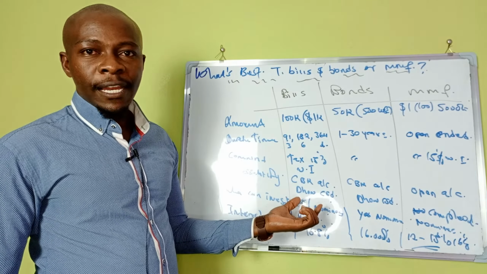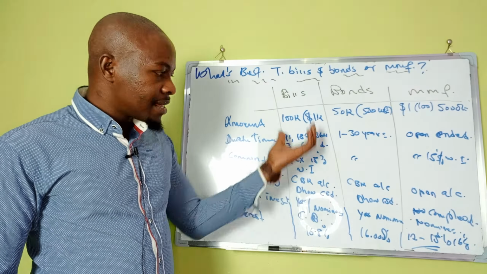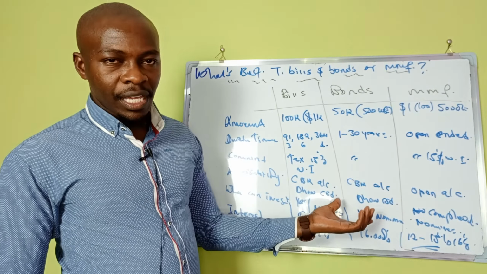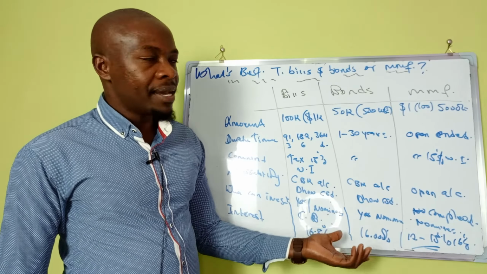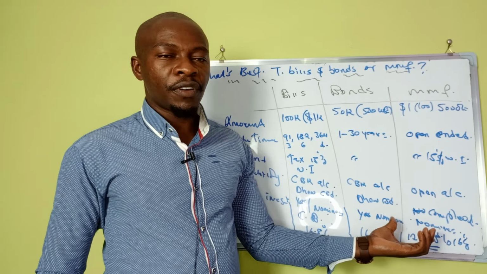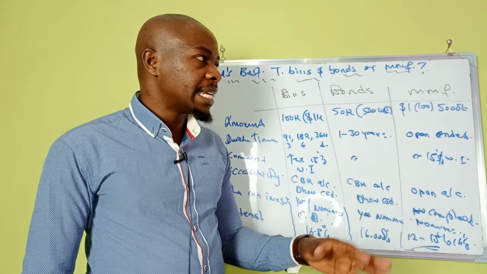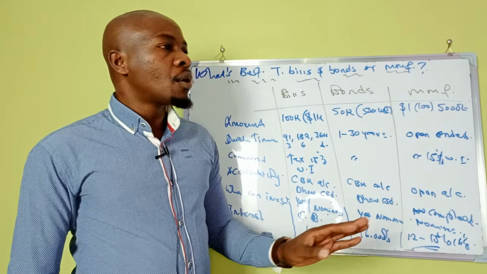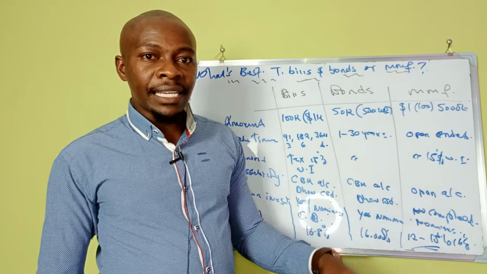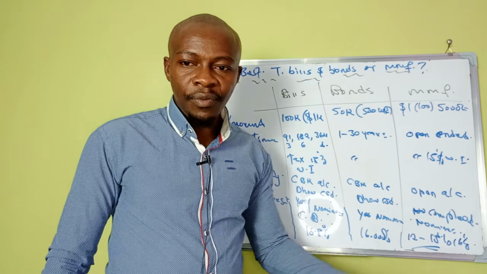Let's say you want to fix your money. You want to become liquid at the end of the year. This is good to go. Let's say this one, you're looking at it from the point of view of a long time. Amazing. If you're looking at it from the point of view of, hey, I just want to access my money, I just want to be liquid at any given moment, an emergency can come, whatever, maybe I'm looking at it as a sinking fund, an emergency fund, then this one is good.